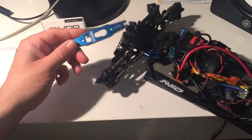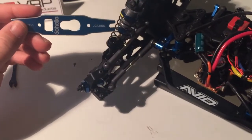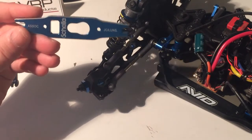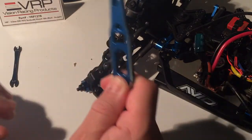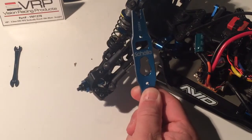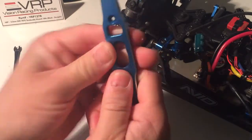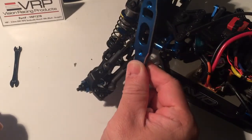And I got this Shell Racing turnbuckle wrench. This one's a little thicker, and I like it because you have more grip to it, so you can hang on to it, and you can make a little bit finer adjustments because it's fatter and you have more of a grip. But sometimes I found with this that you can't really get into tight areas.